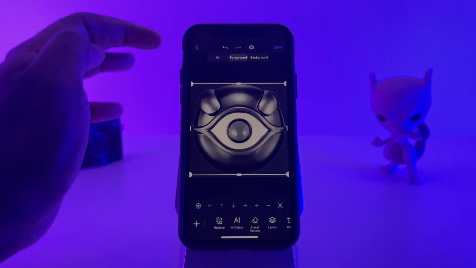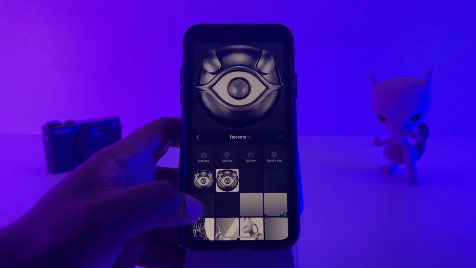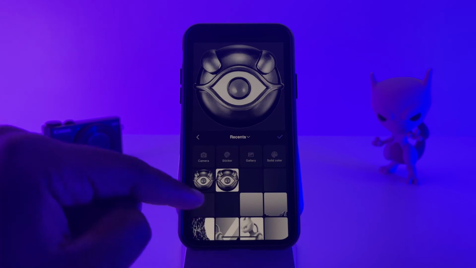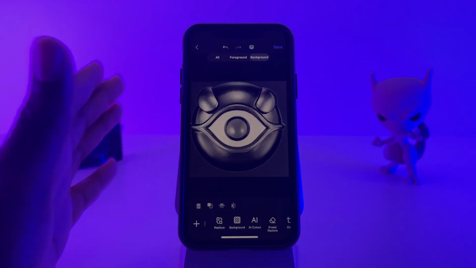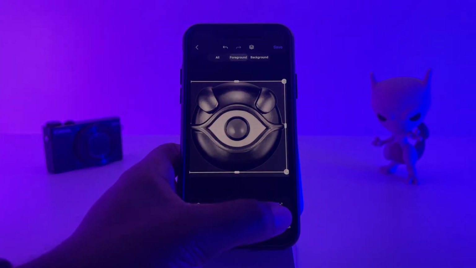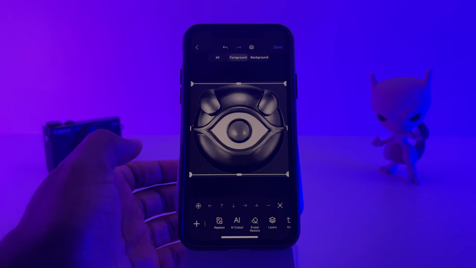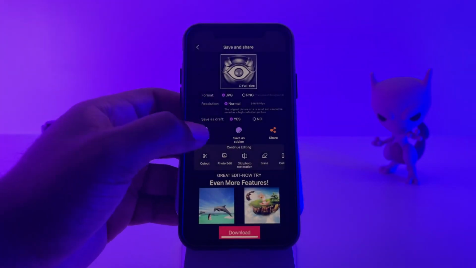And then all we have to do here is just change the background. So we hit background, hit replace, and we use this one first. Now we're going to use this one. And when we do that, it kind of shifts the image for some reason. So all we have to do is hit the image again and hit this button at the bottom to center it. Hit save, and then save the album.